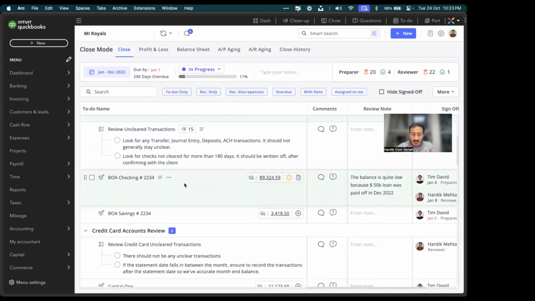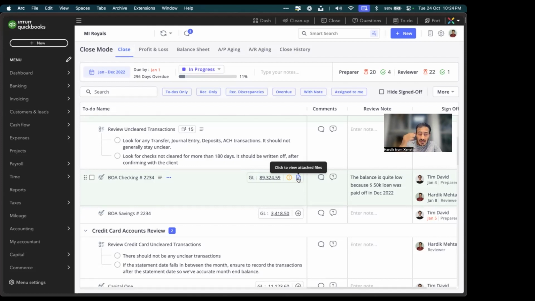So that also gives me confidence about our close process, that all of those tasks have been performed thoroughly. And one more thing that has been helping us quite a lot: at the time of preparation, at the time of working on close, it might take a few seconds here and there with this practice where we ask our people to attach documentation, but not only does it save us time from our internal review, it also makes sure that things have been thoroughly checked and one has not missed out anything.